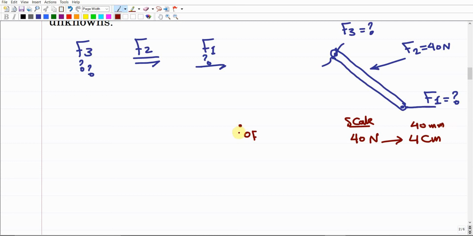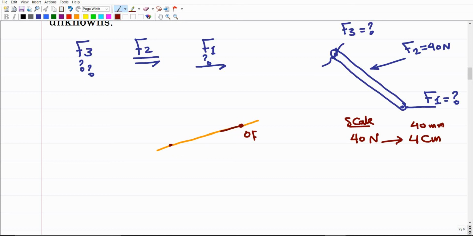So from this point, you're just gonna draw a line that is completely parallel to this line, and make sure that it is completely parallel. I'm gonna use another color, and draw a line with any length initially, parallel to F2. This is gonna give us the locus for the endpoint of this force. Starting from this 0 point, your objective is to measure 40 millimeters or 4 centimeters over this line and mark a point. This is going to give us the end point.